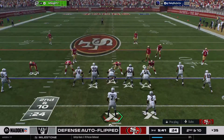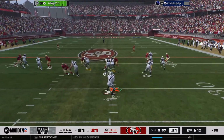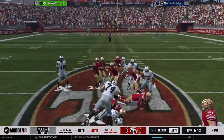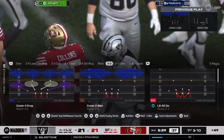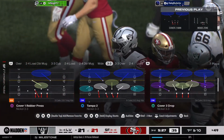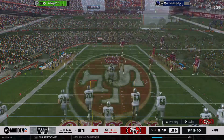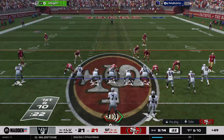Nothing doing on the last run. It's 2nd and 10. Let's go now. Another give here to Genty. And they're going to bring him down just a moment before he's able to break it across midfield. The end result there, 15 yards and a first. I think anytime these offensive coordinators in the NFL call a run play, they're just hoping for something positive. To get a first down, that's a bonus.